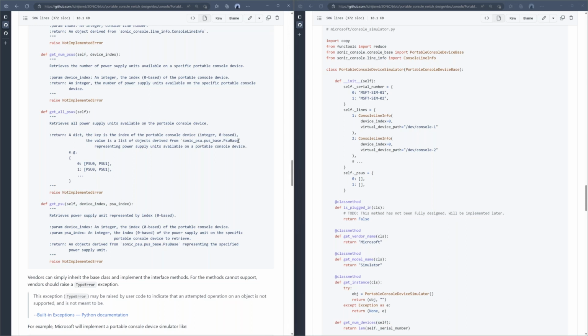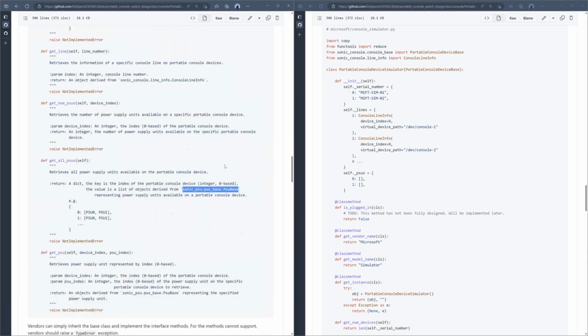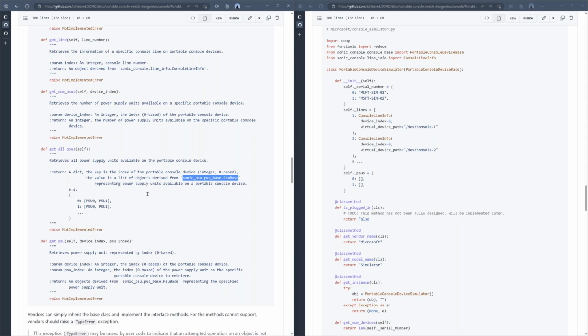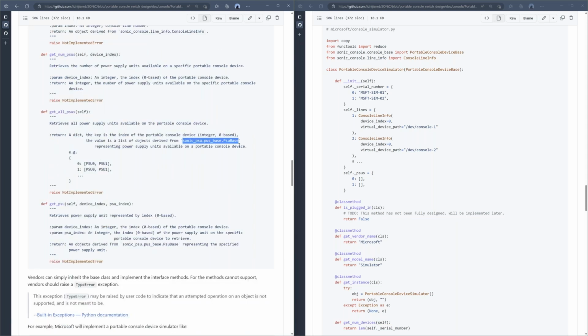The definition of this class is also defined in the SONiC platform common repo. You can find the code here. And this object represents the PSU available on the portable console device.